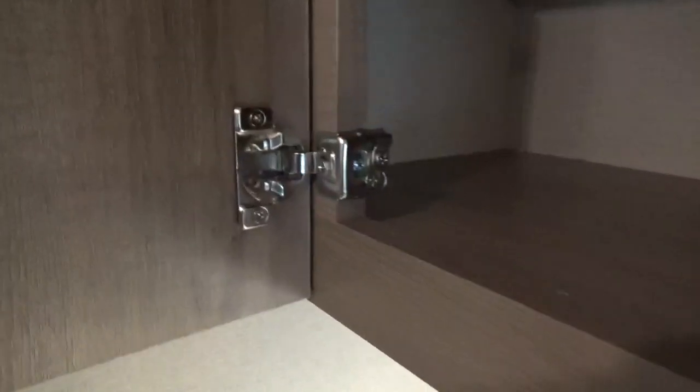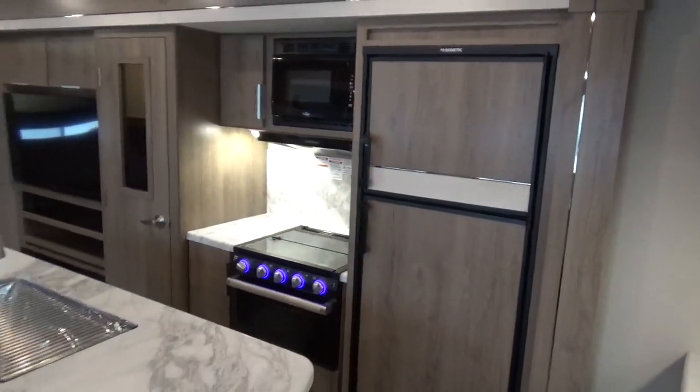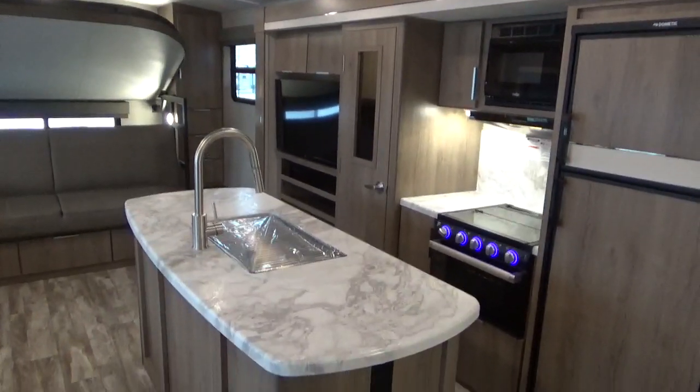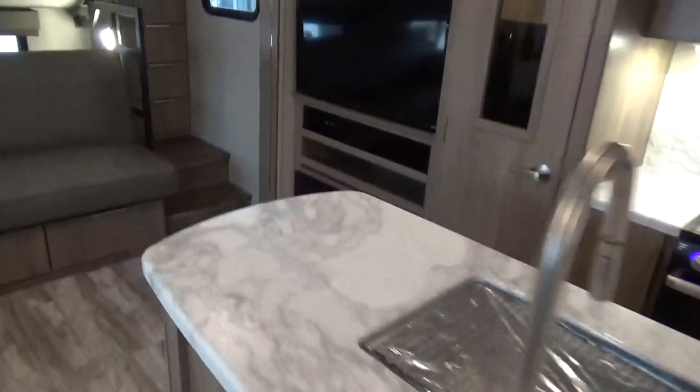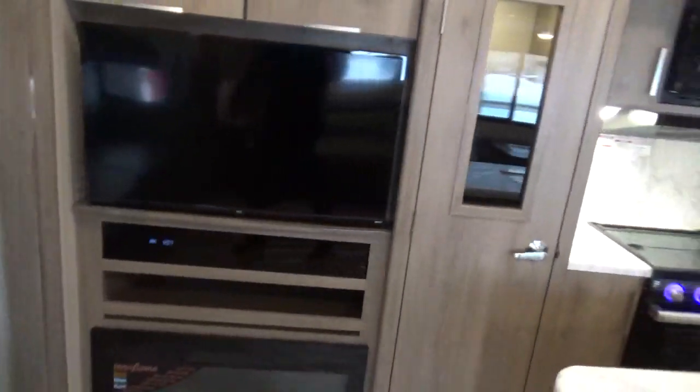Hidden hinges. It's not just a cheap little hinge. Fully adjustable hinge. So, beautiful kitchen space to be able to do what you need to do. Just shoot around here.